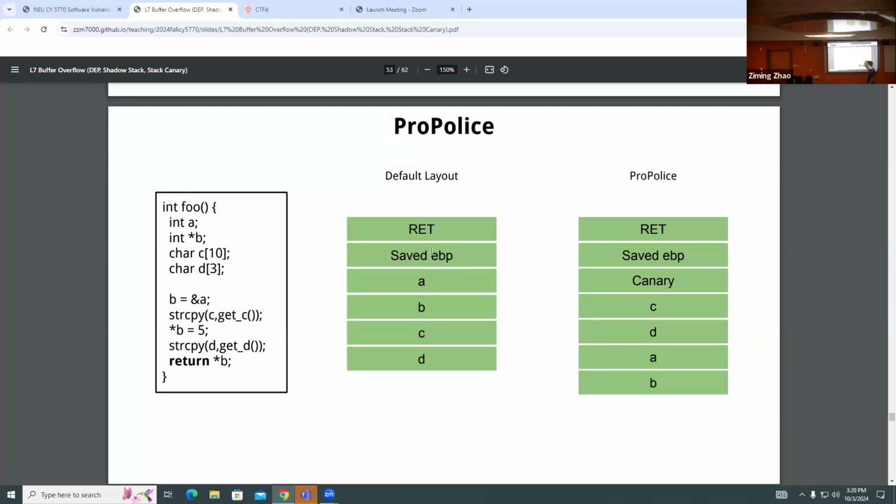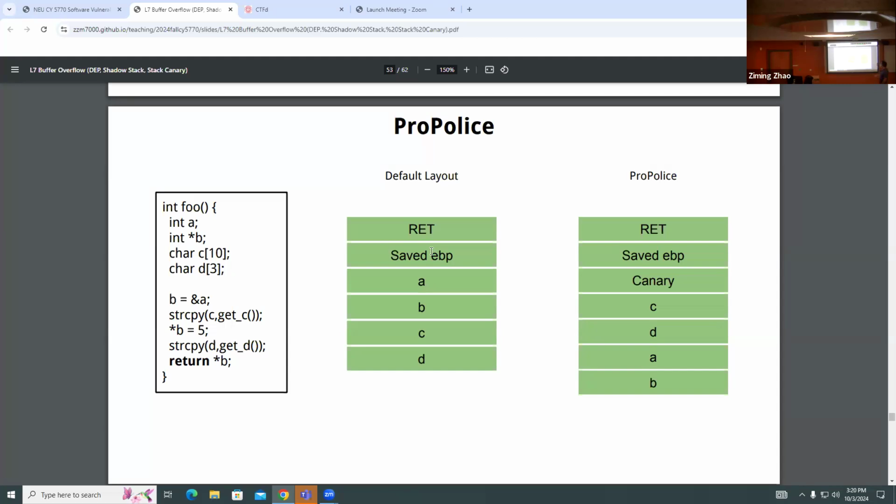So the compiler will reserve space for those local variables based on when they appear. If they appear early, they will have a higher address. By default, the compiler will do that. Then you can see the vulnerability here: if you can override D, then you may override C, B, A, and also the saved EBP and return address. You can override everything. If you can override C, you can override everything that has a higher address than that, B and A.